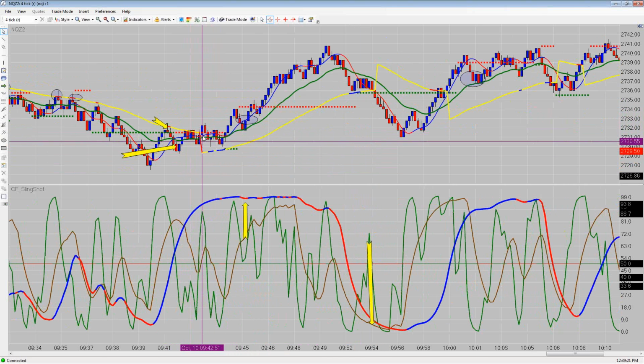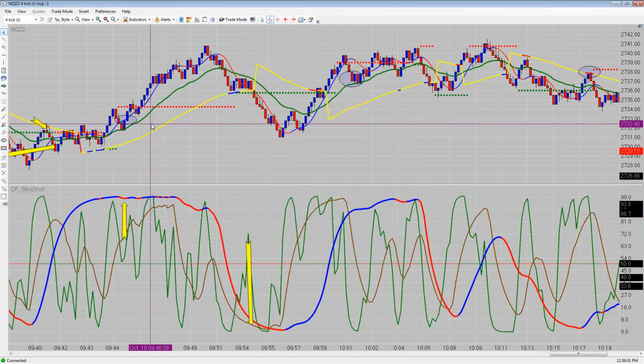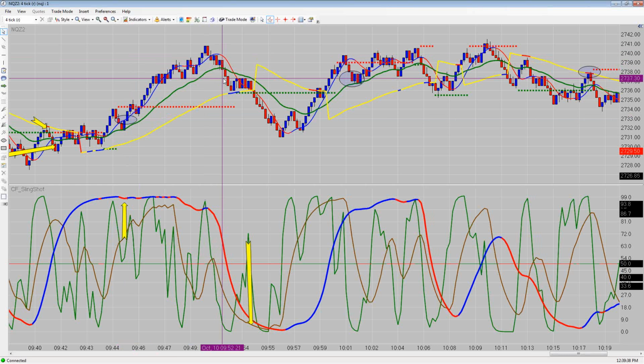Then we had a bullish cross right in here, and we had price pull away from the BBC. We had some bullish divergence. I didn't wait for the up close. I didn't enter that, but that's what you would do. Wait for the up close and jump in on the up close right there.